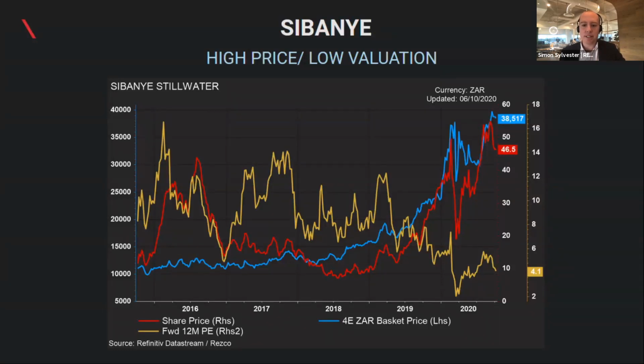And in this case, you can see the price earnings ratio of 4, that's that gold line, is almost at its lowest point in history. It's the cheapest it's ever been, even though the share price has gone up. And why is that? If you look at the blue line, that's what they sell. That's the price of gold and platinum in rands as a basket for what they sell. It's at record highs. It's a great environment for this company. They're doing very well. They're generating a lot of cash. It's as good as it's ever been. And the share price is up a lot, but it's pretty cheap.